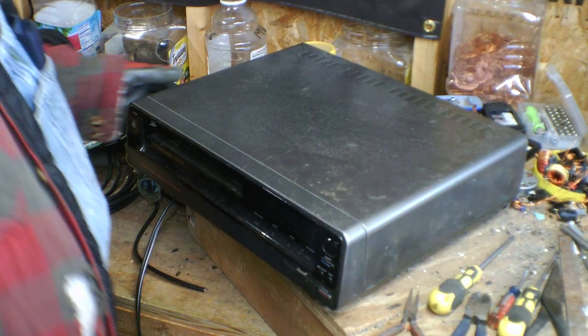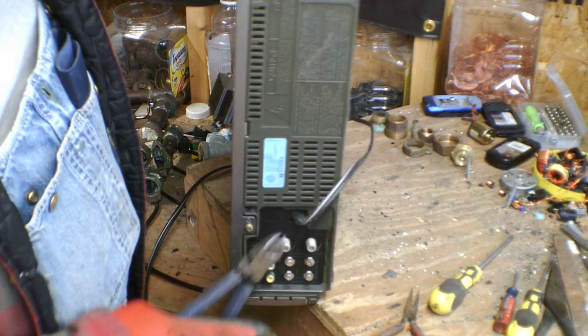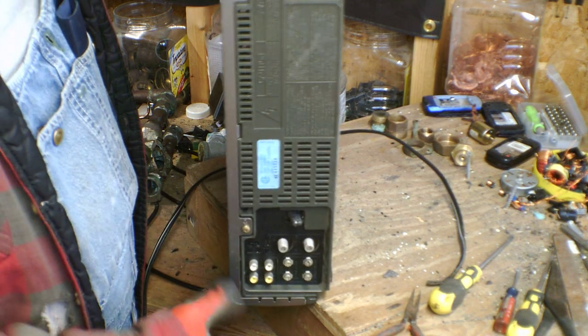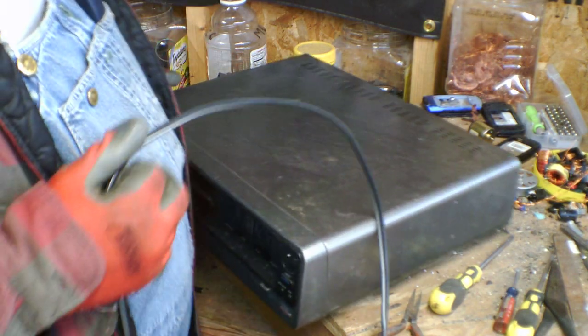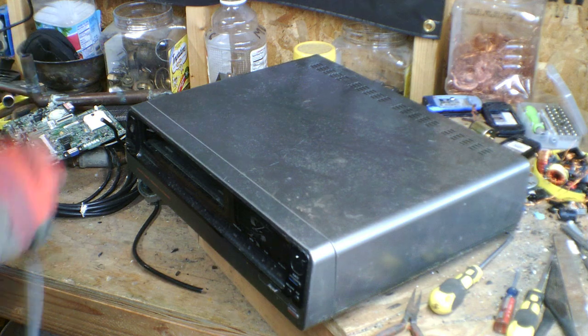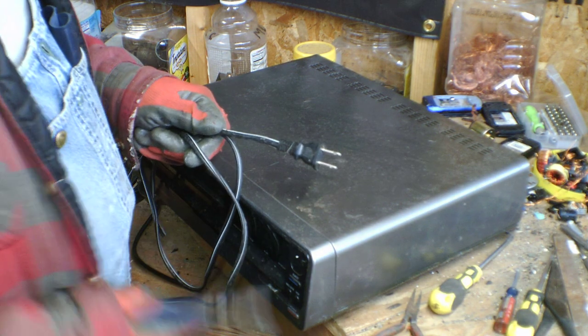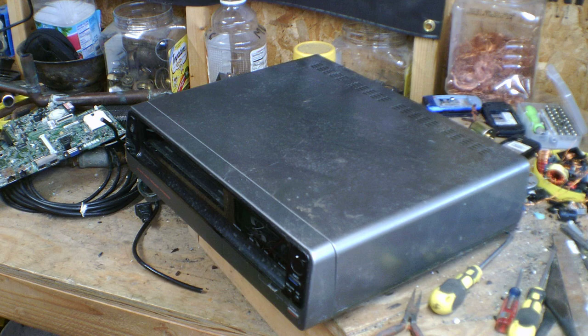Okay, first thing I like doing, let's take this cord off. Let's snip that cord. That's number two insulated wire. We don't forget our plugs. There we go. We'll put that over in that insulated wire.